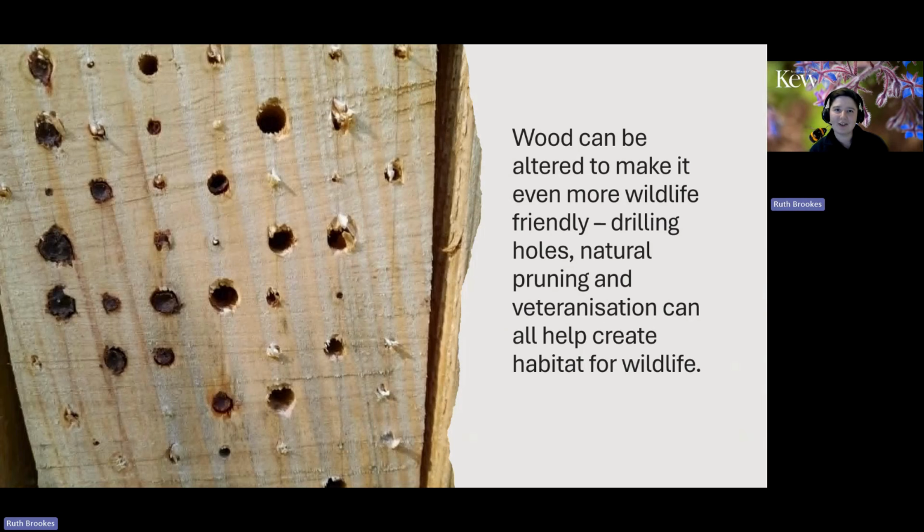So within Kew's natural area, we've actually got too many trees, which is a nice problem to have. But we've got quite an invasive tree called the turkey oak, which has seeded itself everywhere. So rather than just felling and removing the trees that we don't want within the area, we're veteranizing them. So we've ring barked and we've used a winch to mimic storm damage by dragging a branch out of the tree, which has created some really good habitat for bats. They'll use those jagged edges and hide away in there. So that's a fun process to do. It's always entertaining to mimic a storm.